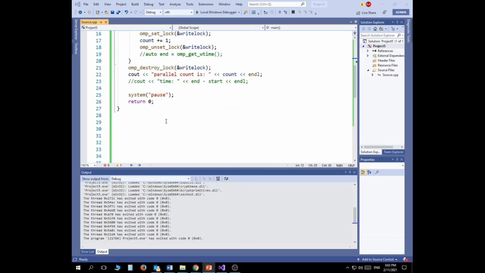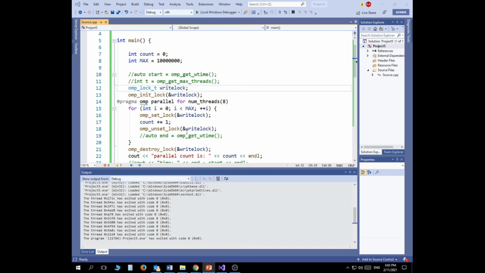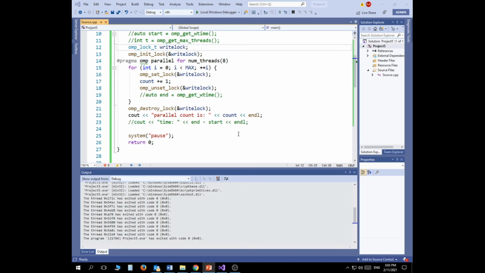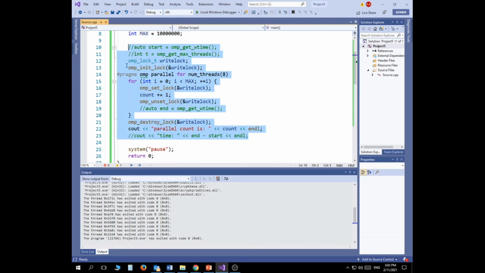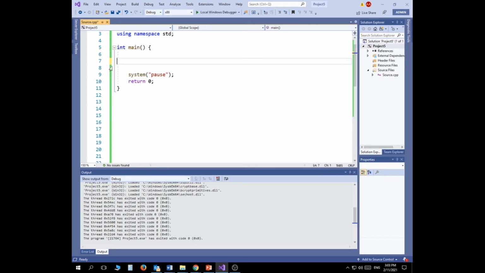I don't want to erase this. Well, since I'm going to upload the video, you should be able to look at the code if you want to. What I'm going to do, I'm going to take this out just to show you another example of different ways to handle multi-threads. I'm not going to go into details, but I'm just going to show you.